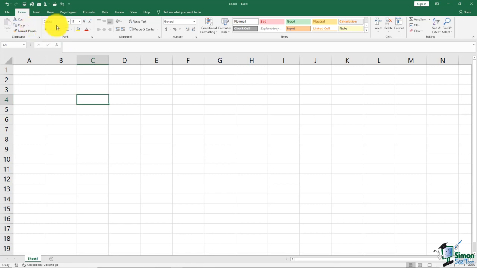The next thing I want to point out is the fact that this whole bar all the way across is what we call your title bar. You'll notice that currently it says Book 1 and it lets me know I'm working in Excel. Book 1 is the name of a blank workbook. When you're working in Excel and you first turn it on or you click New, you're working in what we call a blank workbook. Sometimes people call Excel files worksheets. They're not worksheets, they're workbooks with sheets inside of them. You're going to see at the bottom of your screen a Sheet 1, that's the actual worksheet. And by clicking the plus sign, I can add as many worksheets as I would like at the bottom, but the file itself is called a workbook.